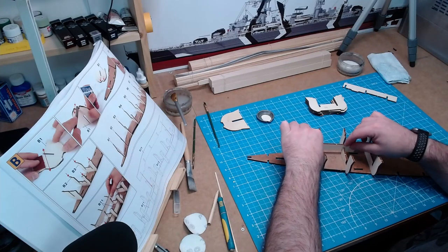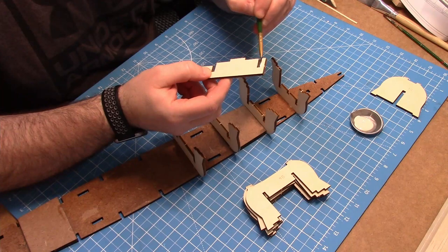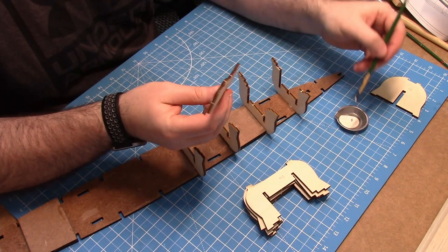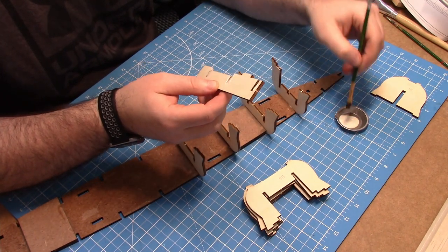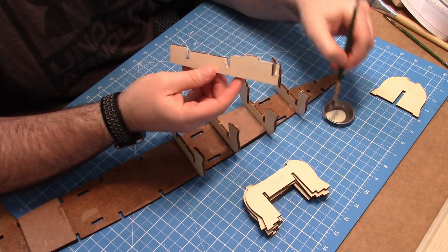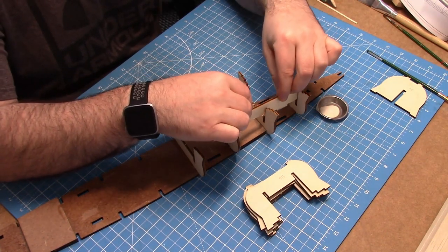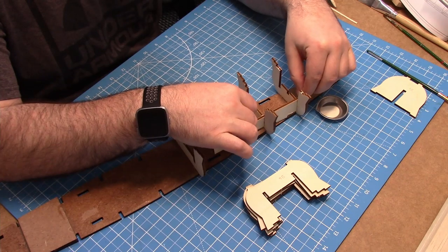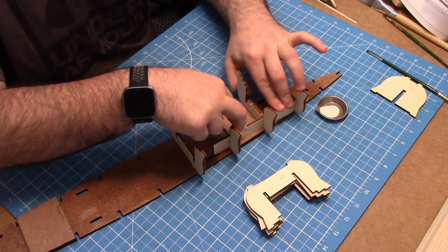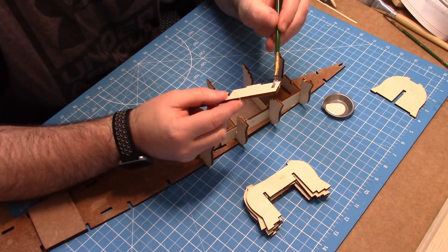This is when it really starts to strengthen everything up and makes it quite square. Same again, I'm just going to brush glue down this slot, down that slot, down that one, and then this time put a bead of glue all the way along the bottom. That's the first one in. So let's repeat the same on the other side.